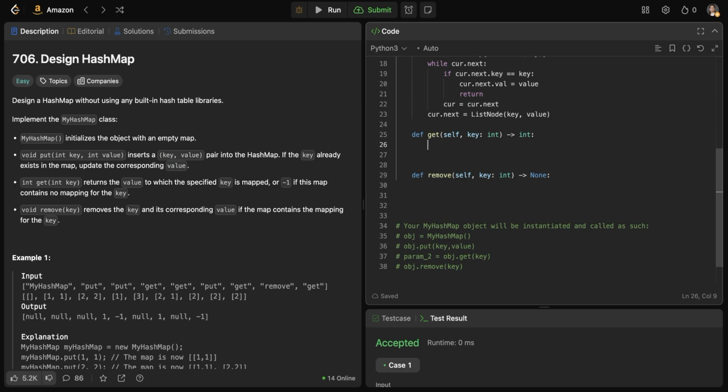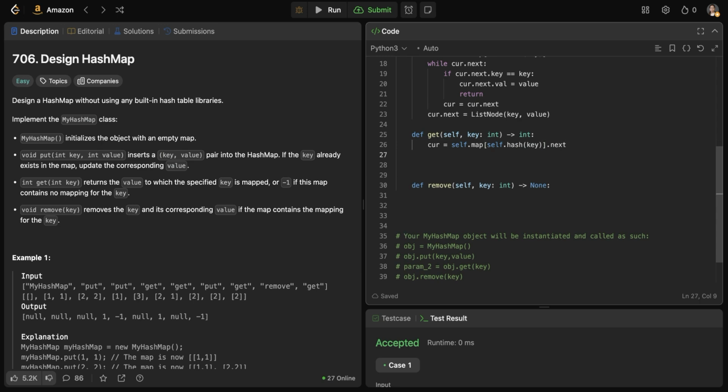Now in my get function, which is my retrieve function, again O(1) time complexity, I will again take my dummy node, but here is one change to retrieve. I will not start from the dummy node because the dummy node is usually none, right? I will start with dummy node.next. So self.map of the self.hash function over the key, and I will take .next so that I start from next to the dummy node rather than from the dummy node.